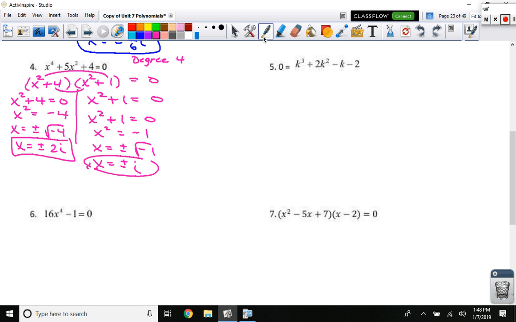Do you agree with that? It's got to be at least 1 real. Could be 3 real, but it has to be at least 1. All right, so what do we got? What do we do on this? Group it, right? So 0 equals, what's my GCF on my first 2? K squared. That's with k plus 2. As long as I can get this to be k plus 2, I'm good to go.